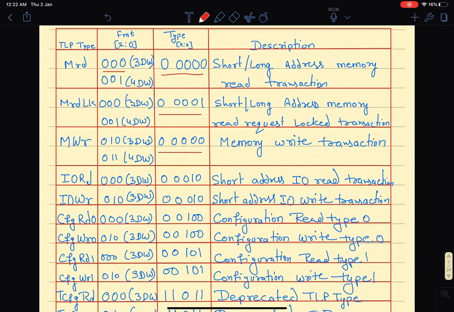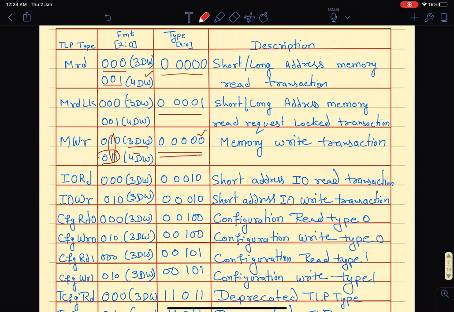When format is 0, it is 3 double word. Format value 1, it is 4 double word. And how do we know that it is a read transaction or a write transaction? With this bit. It tells that it is a 32-bit memory transaction with data, 64-bit memory transaction with data.